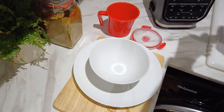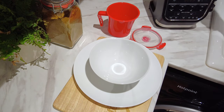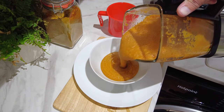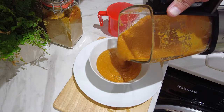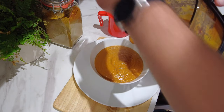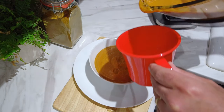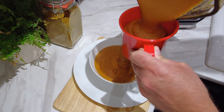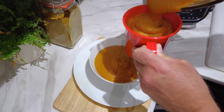And as I said, it's going to be quite a thick consistency. There we go, look at that. The smell is amazing. And I have enough there for my lunch at work tomorrow as well.